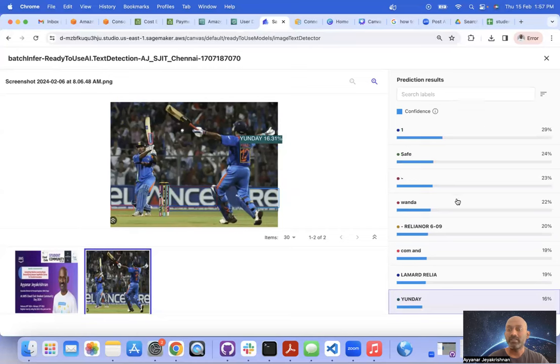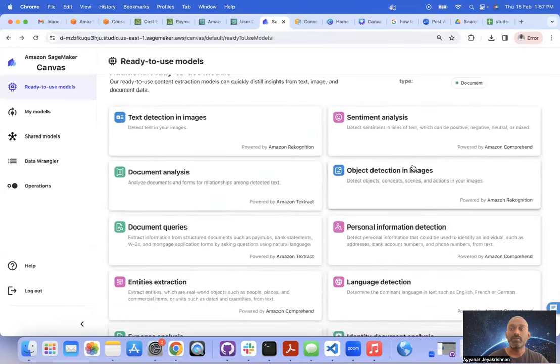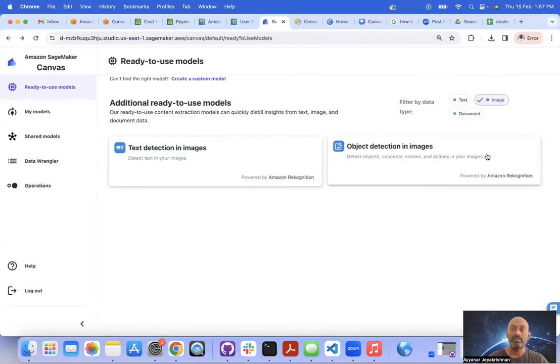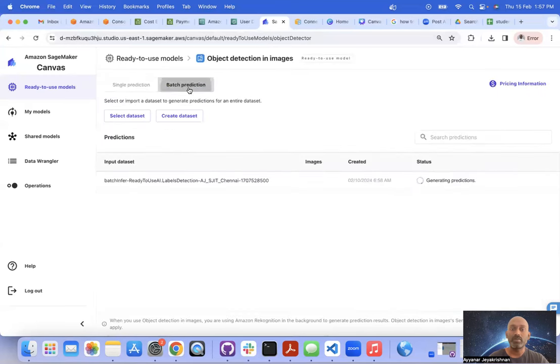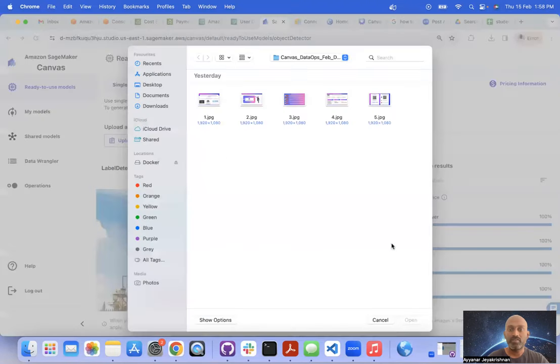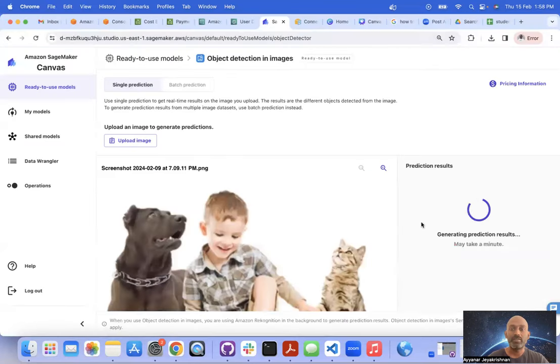Okay. So that is how it will find out. With no code, we can easily do the text, finding text from the image using the AI services listed under the SageMaker Canvas. Okay, so currently I've taken the image, so text it, and the same thing you can do for the object detection also. So let me go to the object detection. So it is not predicting. Okay, I can upload the image. Give me some example. Okay, let me upload this and see what it is predicting.